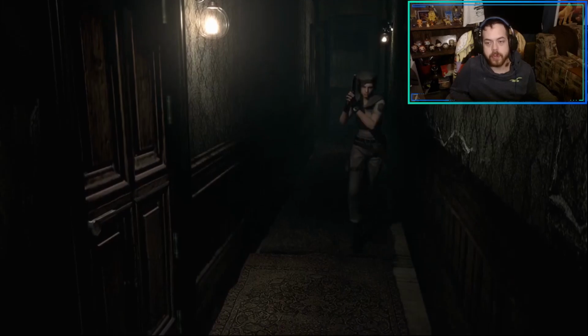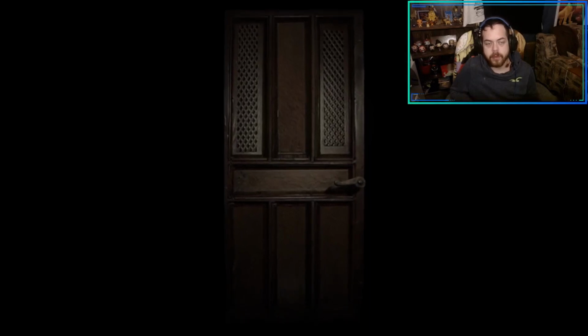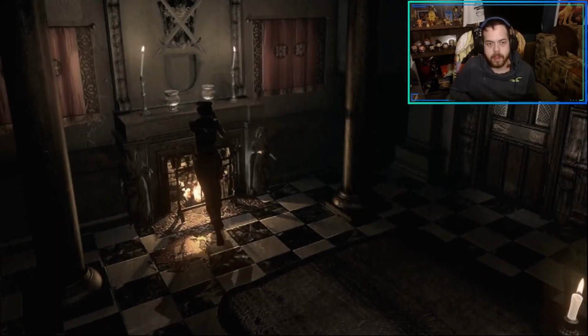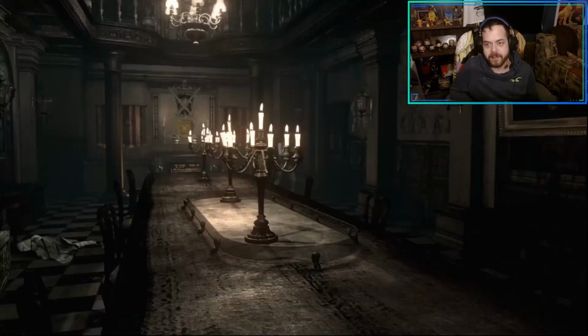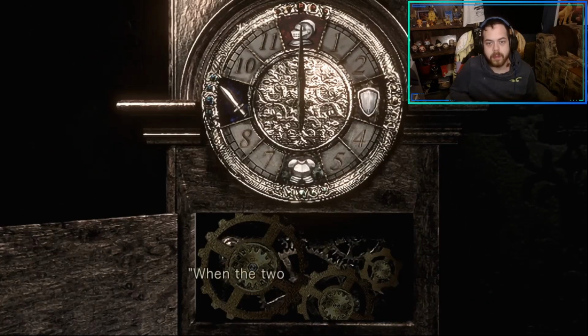I'll go back to this door. Throw the emblem in. And I think this is when I get to move the clock. I think. Yeah, it pops the face open. Oh, okay. Or just a wood panel. Run each other through. The path to your destiny will open.